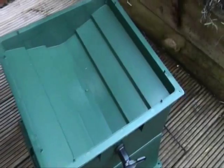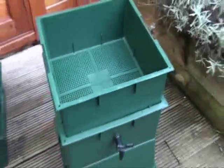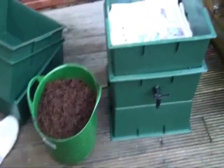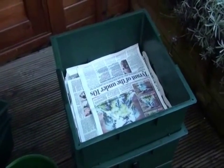The drainage tray features these steps that allow any worms that fall through the bottom to climb back into the Wormery. Simply now pop the first composting tray on. You're now ready to add the coir bedding you prepared earlier. Pop a couple of sheets of newspaper in the bottom of the first tray just to form a temporary barrier and stop the worms falling through, and tip your coir in.